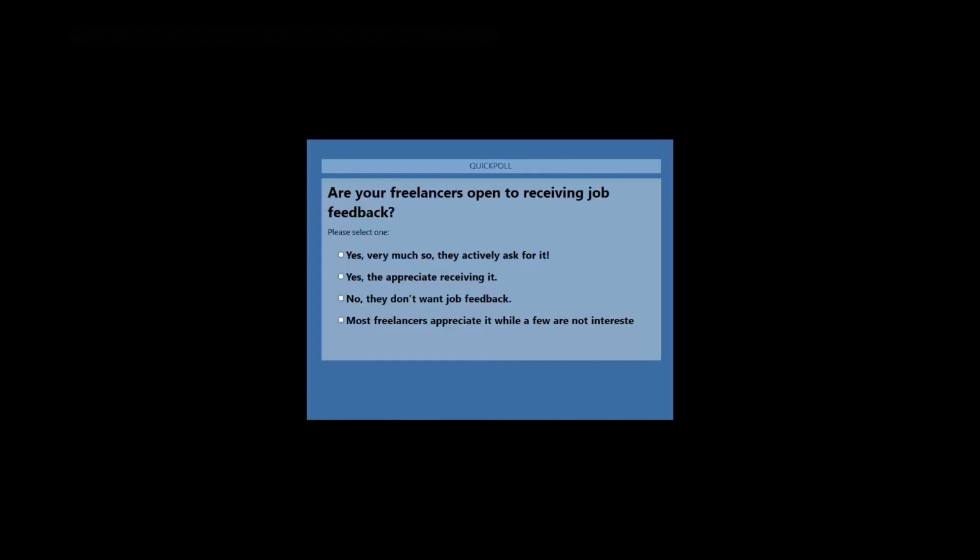Maybe you even have them actively asking for it, or do you think they would appreciate it? Or do you feel like it's more on the no side? They don't want that? Or do you have a couple that appreciate it, while others aren't that interested?